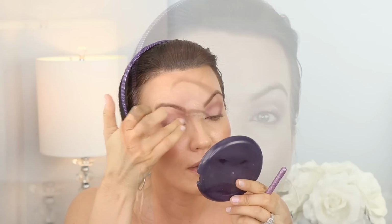So for my lid color, I think I'm gonna try this pretty shimmery lilac color, and I'm just gonna put that on my lid with my finger. Oh, that's so pretty. I love this color. This really just brightened up my eye. I kind of might like this eye better and maybe just put a matte on the lid, but just trying this. But this really is pretty.